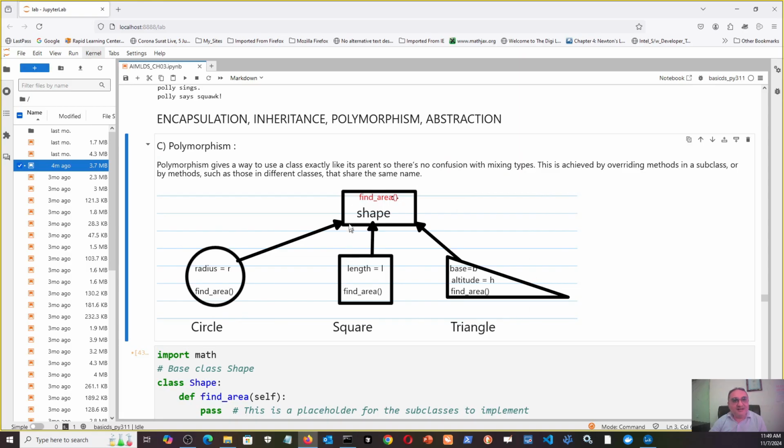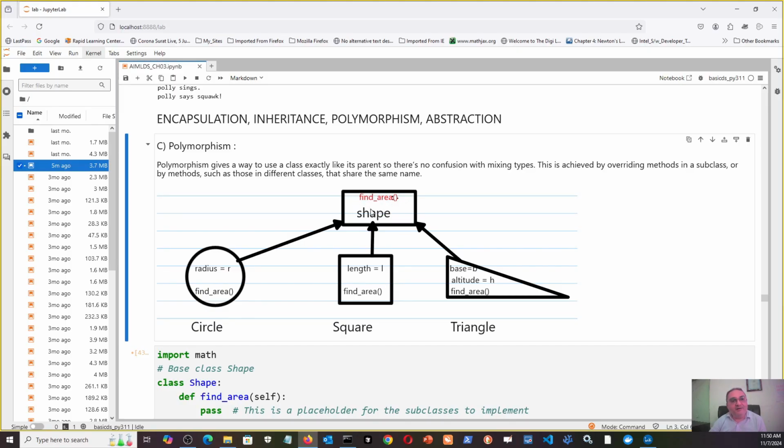Let us say this example, which is given in the diagram. Suppose you want to define a class which creates a circle object and finds its area, then one which creates a square object and finds its area, and one which creates a triangle object and finds its area. But is it necessary to implement the find area function or method independently in all, or can one do one thing? Ultimately, circle is also a shape, square is also a shape, and triangle is also a shape.